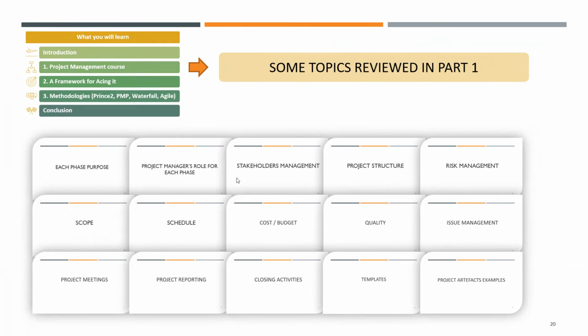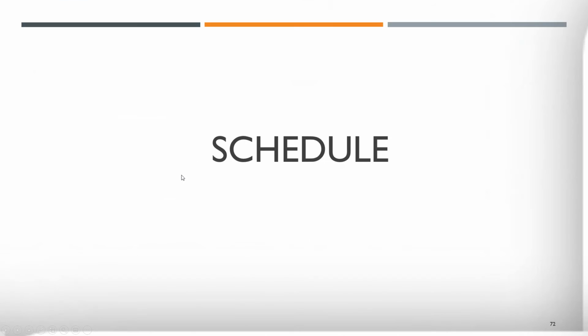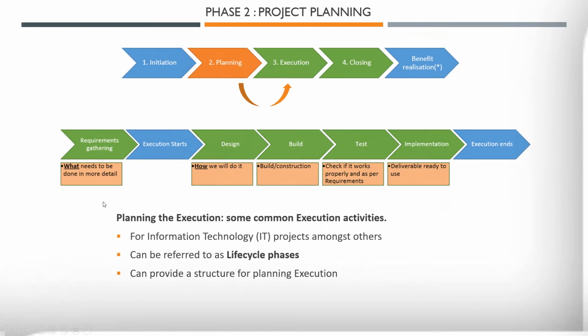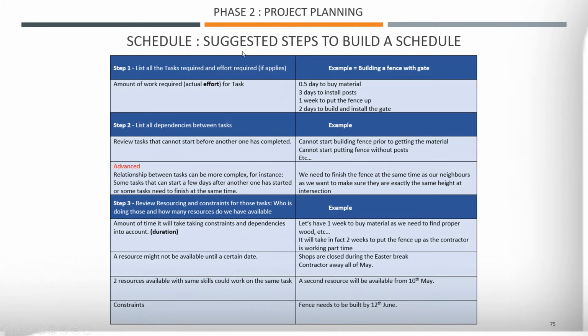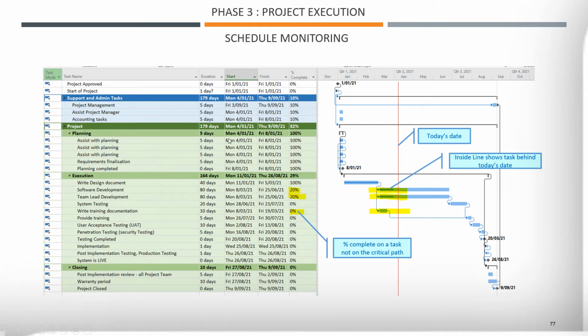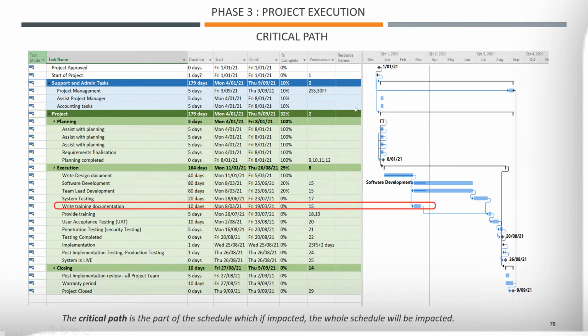So that's not all, as I was mentioning, but it's just to give you an idea of how the course is structured and the different types of slides you could have. So we will talk about scheduling. I will provide some suggestions on how to build a schedule, some suggested steps to build a schedule, different representations of a schedule, how to monitor a schedule using the MS Project software, what a critical path is and how to quickly check it on the schedule.